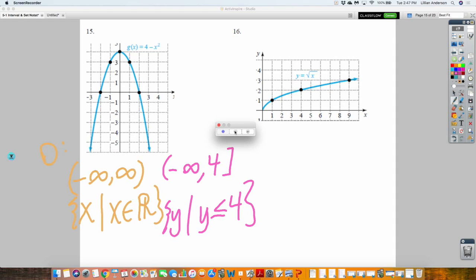This function for the last one is an example of a square root function. That is the parent function. It does start at the origin, shoots off in the positive direction. Remember, you cannot take the square root of what types of numbers? Negative, because they're imaginary, right? They're not real. That's why it does start at 0 and continue on to what? Infinity. So when you're writing in interval notation, then Mia, what is the domain?